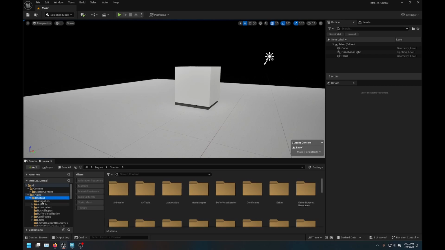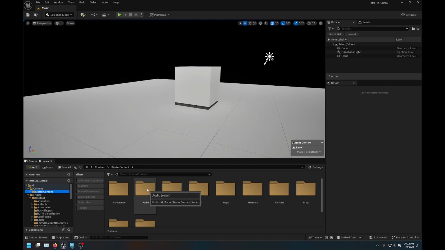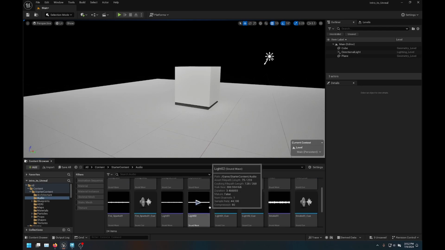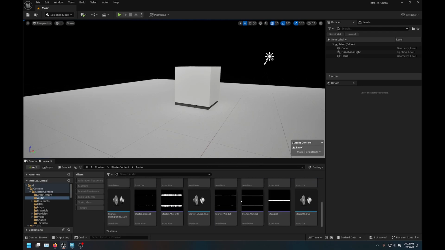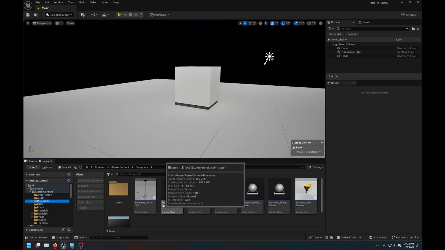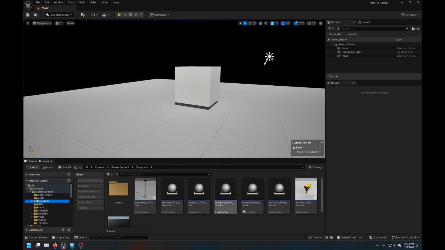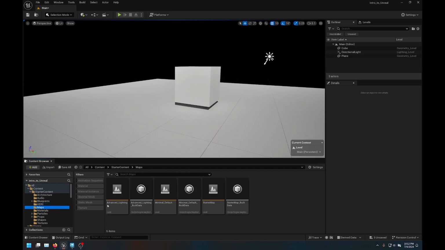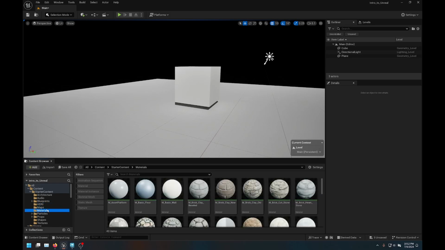If we look into the starter content folder here, there's a bunch of different assets that come in from that starter content. If we take a look in the audio folder, we'll see asset types of sound wave, sound cue. There's all kinds of different asset types in Unreal Engine that you can use to construct a project. If we look in the blueprints folder, there's going to be a blueprint class asset. HDR is going to have a texture cube asset, or in other words, an HDR. Maps is going to have several different levels in there. Materials, of course, has materials, and so on and so on.